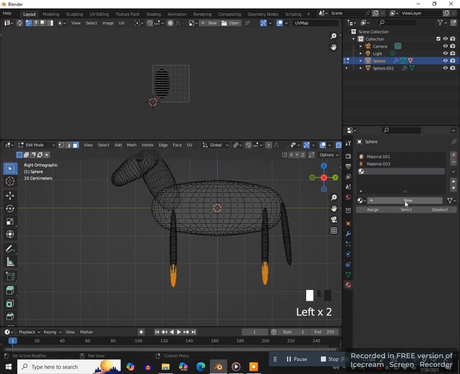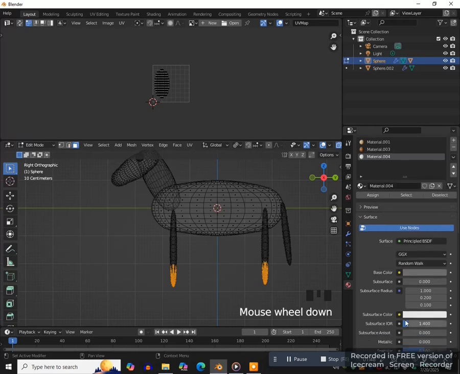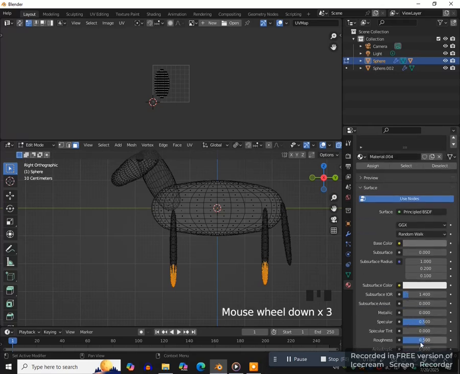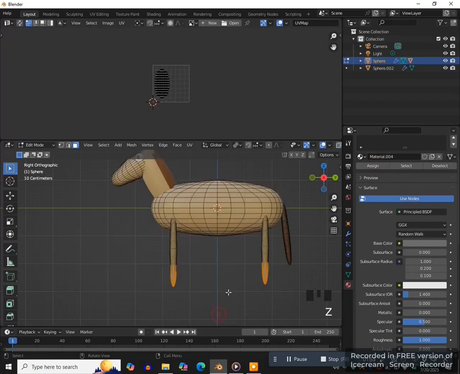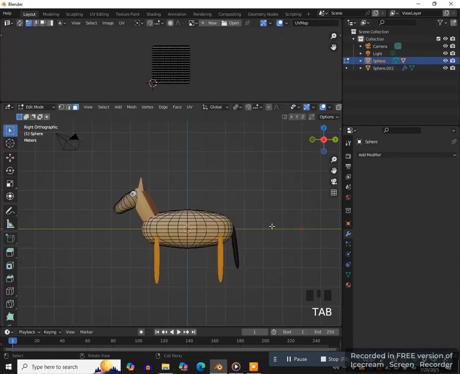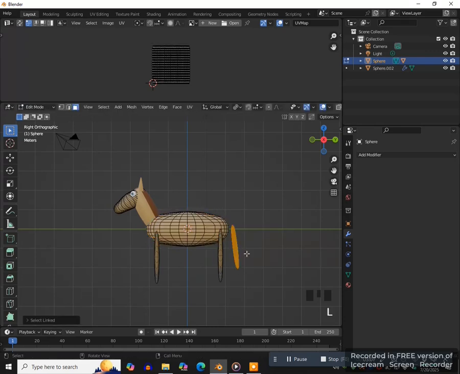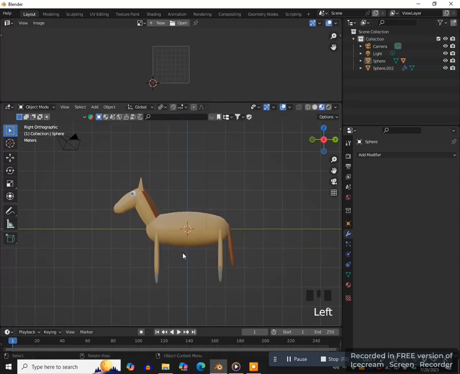We're going to go to wireframe view and select the bottom of the legs, and then in material preview, plus new, base color, and we're just going to drag this down to get it gray, and then put the roughness all the way up, then assign it. We'll go back into material preview, let's go back in object mode, and you can see the horse now. Go back into edit mode. The torso is too big, so I'm going to make it a little bit smaller. Select that, L, and scale it down, and I'm going to move the tail. Go back in object mode.